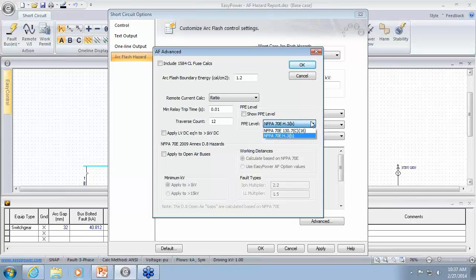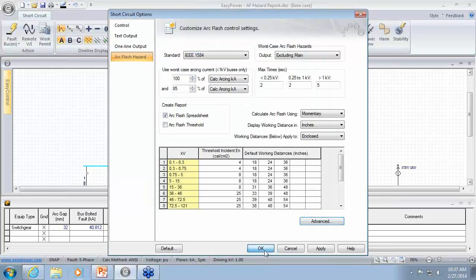The NFPA 70E 130.7 C16 is from the 2009 NFPA 70E, and back then there was a coordination between the PPE level and the calculation. So if you're using the 130.7 C, I'll say OK.